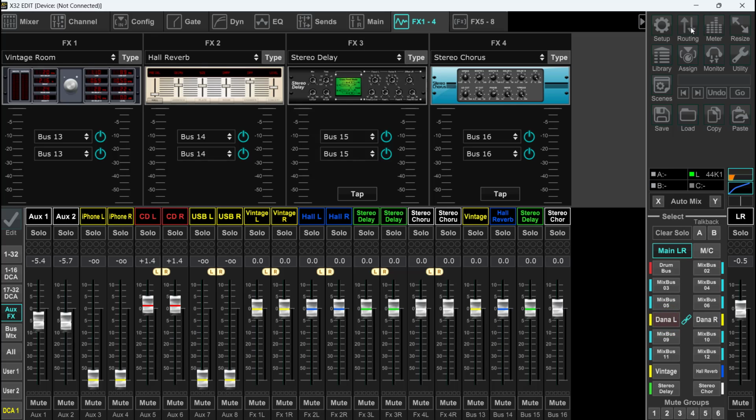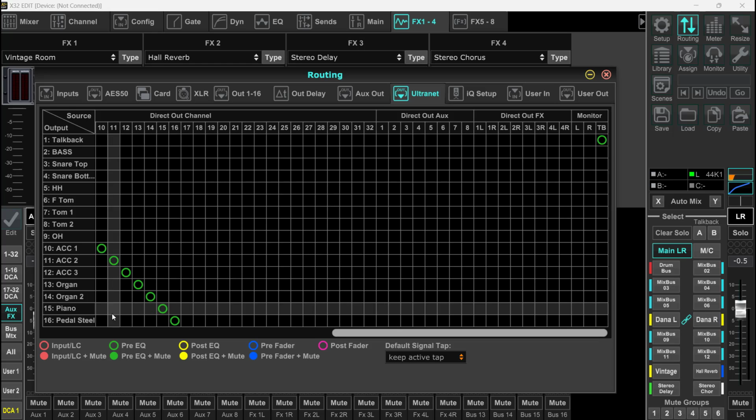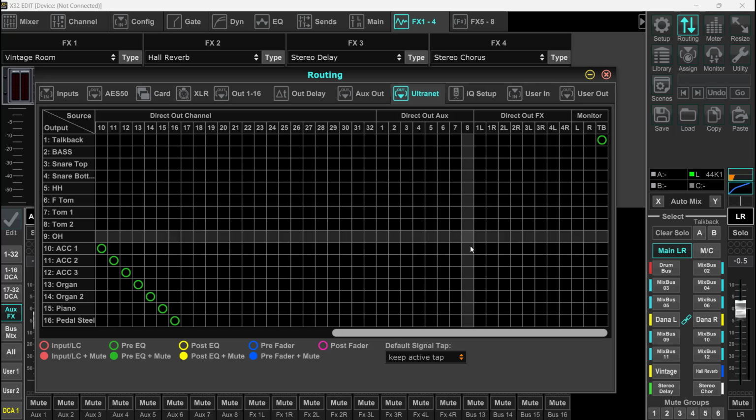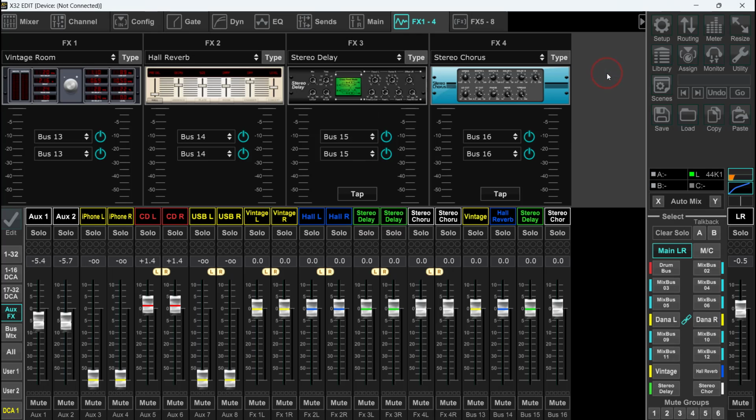Well, you have to do the same thing with the P16s. So if you want to come over here to the piano, 15 and 16, direct FX left and right. As you can see, there's my vintage left and vintage right. I now have those effects going into my P16.